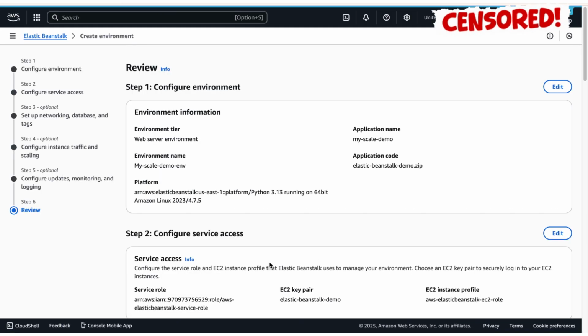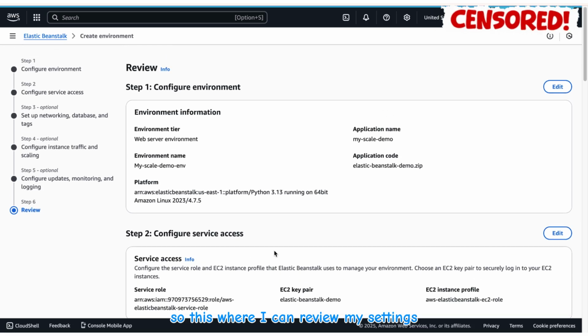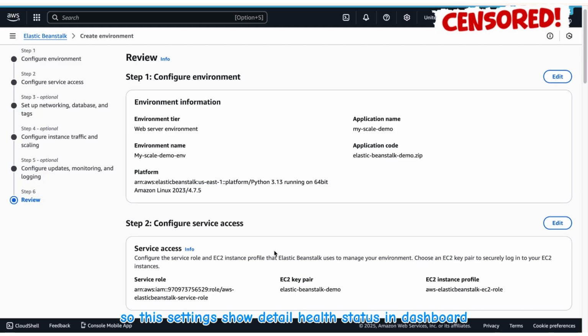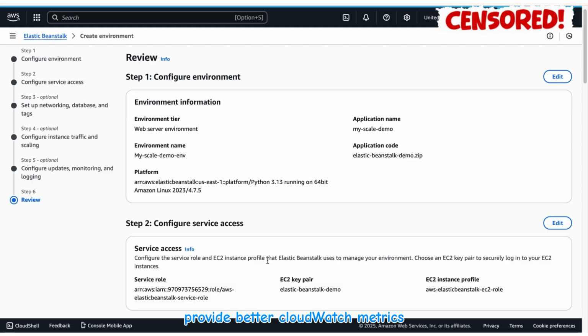So now next, this is where I can review my settings. These settings show detailed health status in the dashboard and provide better CloudWatch metrics.